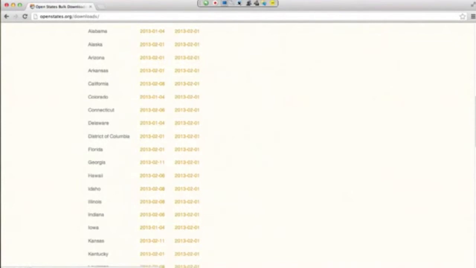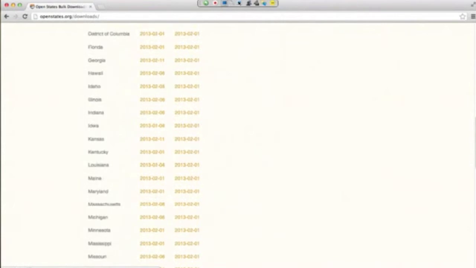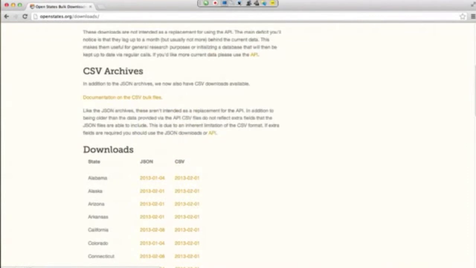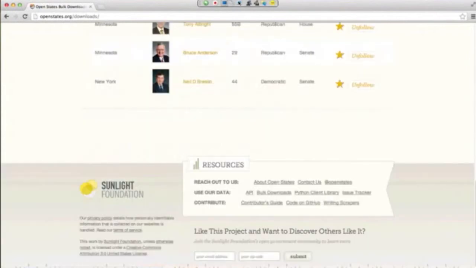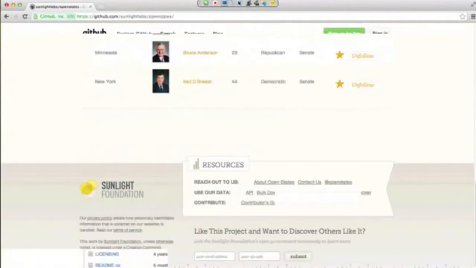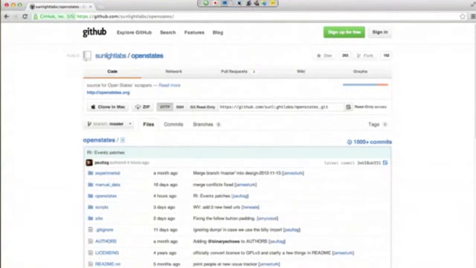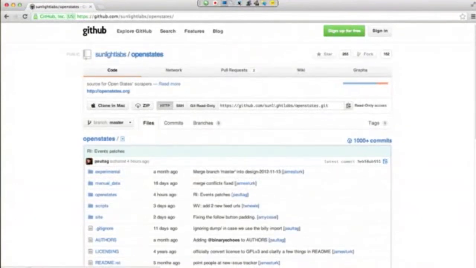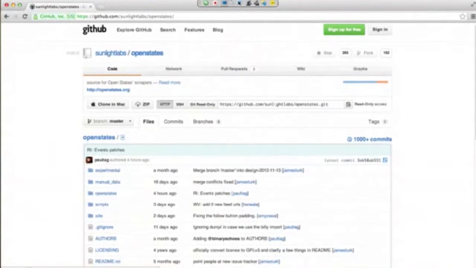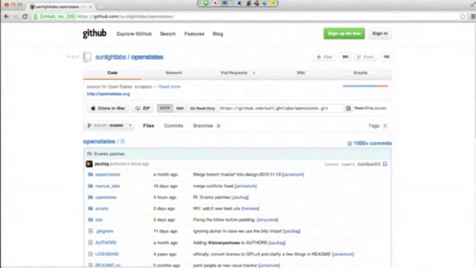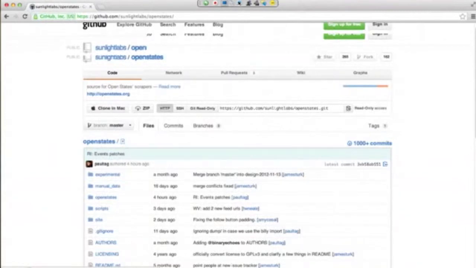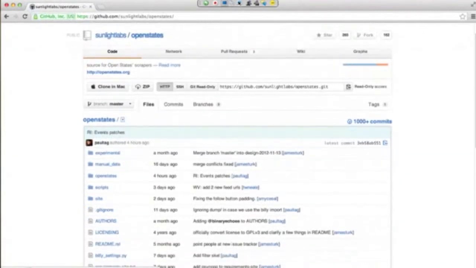And as far as the code, all of our code for the project is on GitHub, github.com/sunlightlabs/openstates is where you'd find that. All this code has been developed by our team at Sunlight, but also a group of 50-plus volunteers. We do rely on volunteers even now to help us keep the data as up-to-date as possible. We're constantly working to improve the data that we get and also to fix issues as they arise. If the state changes something on their site, we need to respond to that. Right.